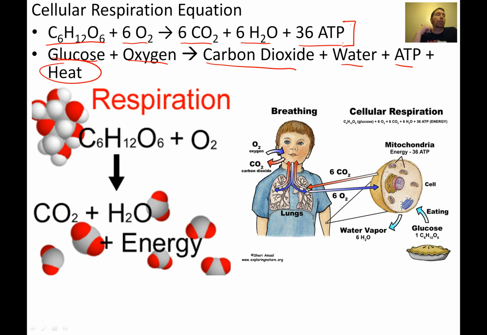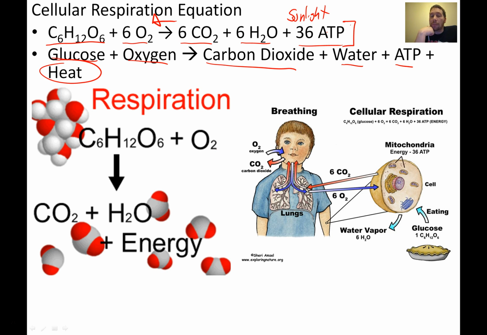Now let me show you a trick real quick that'll help you out. The chemical equations for cellular respiration and photosynthesis are very similar. Watch this. If I take this arrow and change it that way, and I change 36 ATP to sunlight, I have the equation for photosynthesis, because photosynthesis is 6CO2 plus 6H2O plus sunlight is used to make C6H12O6 plus 6O2. So if you memorize one, it's very easy to use that equation to make the other one. You flip the arrow and change sunlight to 36 ATP or 36 ATP to sunlight, and that's how you can easily go from the cellular respiration equation to the photosynthesis equation.